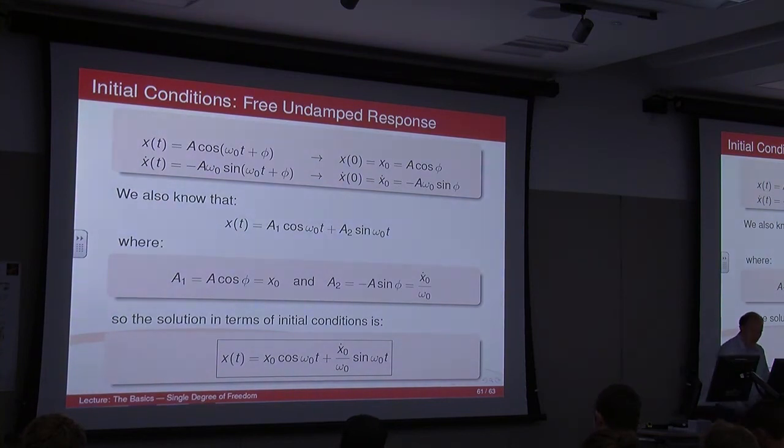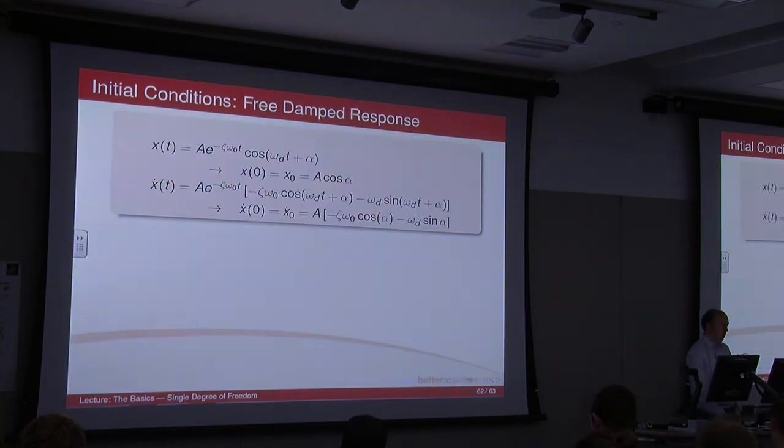Now we can do a similar thing with the damped response. If you remember, the equation up there was our damped response. So it's very similar to the undamped response, except we have the decaying exponential in here. And if you plug in 0 for t, then obviously e to the power of 0 is 1, so that disappears. This term drops to 0, and so you end up with a cosine of alpha, which is equal to x subscript naught.